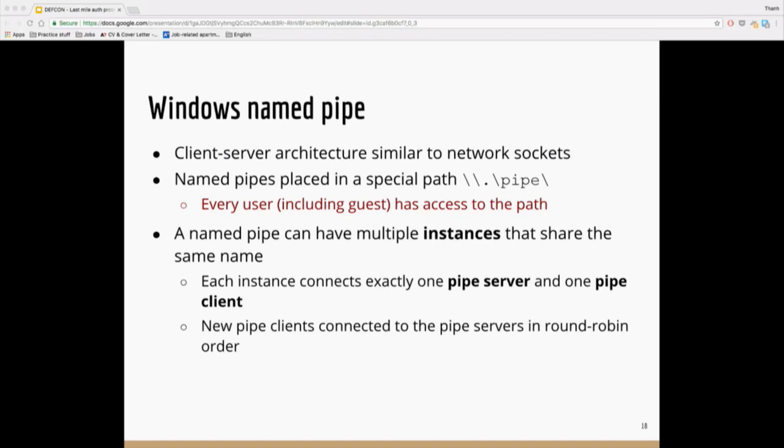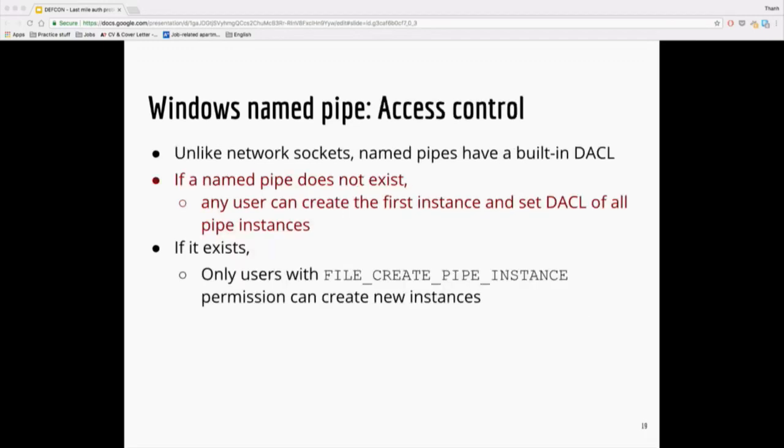In network sockets, there is always one server and multiple clients. However, in named pipes, there can be multiple instances of the pipe that share the same name. So multiple client-server instances exist, but in each case, there will be one server and one client pair. When the pipe process runs, it waits for the pipe client to join. Once the client joins, the pipe can create another pipe instance and wait again for a new client to join. New clients are connected in round-robin fashion, and the number of instances that can coexist can also be controlled.